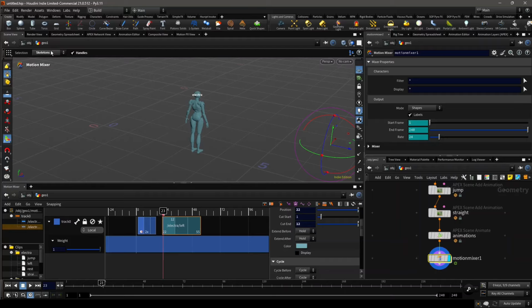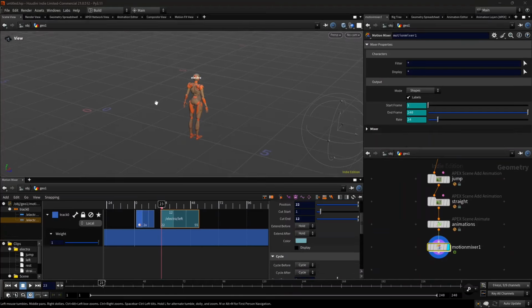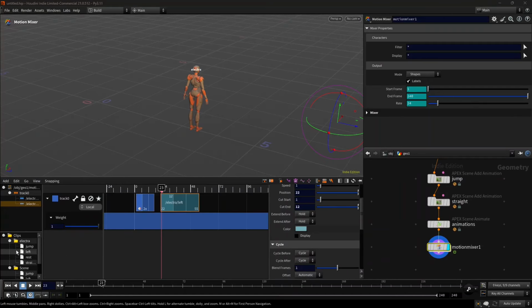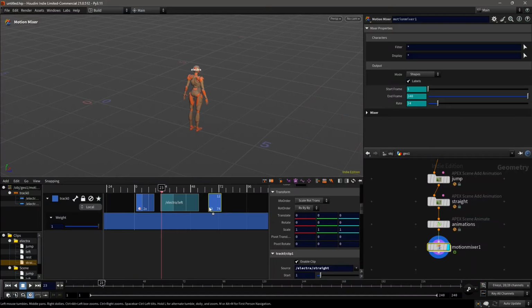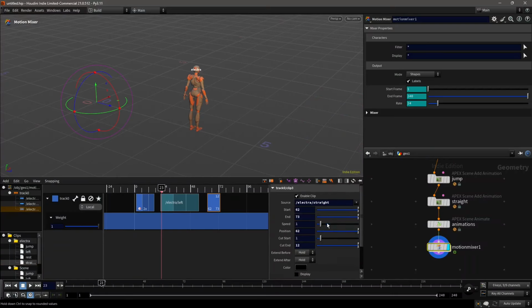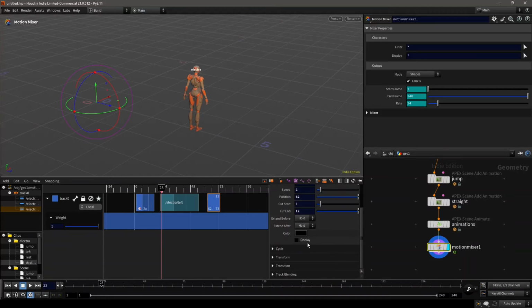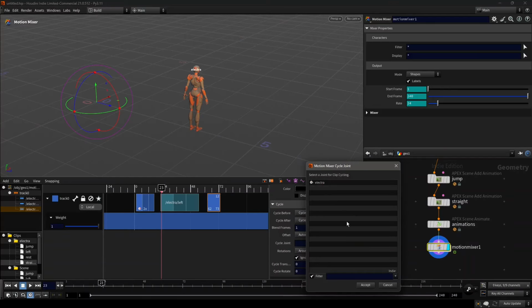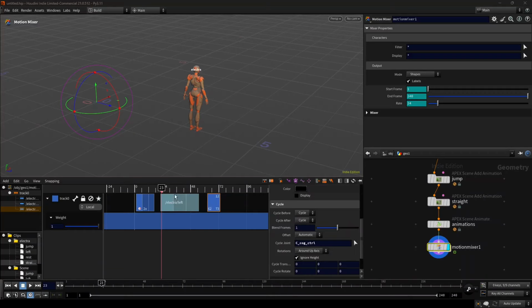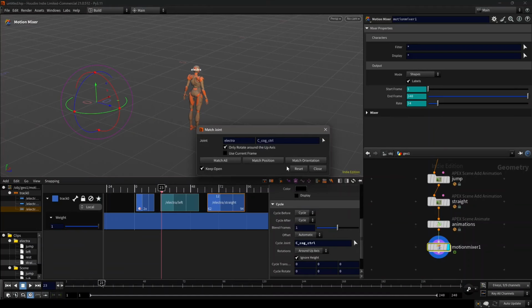So now what we can do is turn off this visualization, go back into this stowbar off mode, and then let's get another straight clip, get it over here, and then we can set the cycle joint over here quickly, and then cycle it, and then we can match the joint, match position.